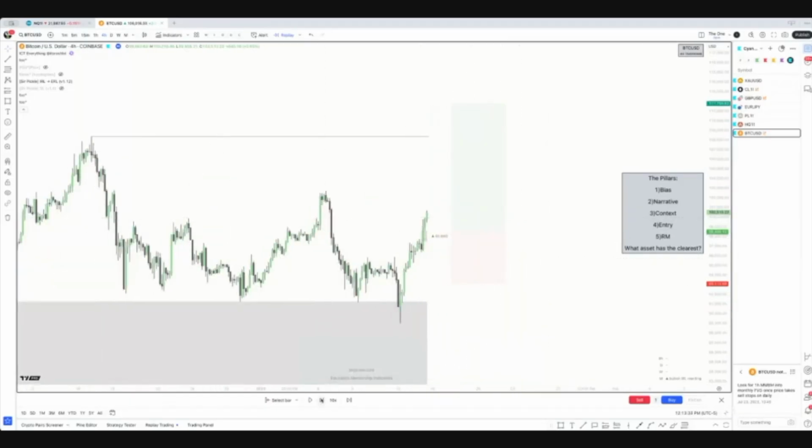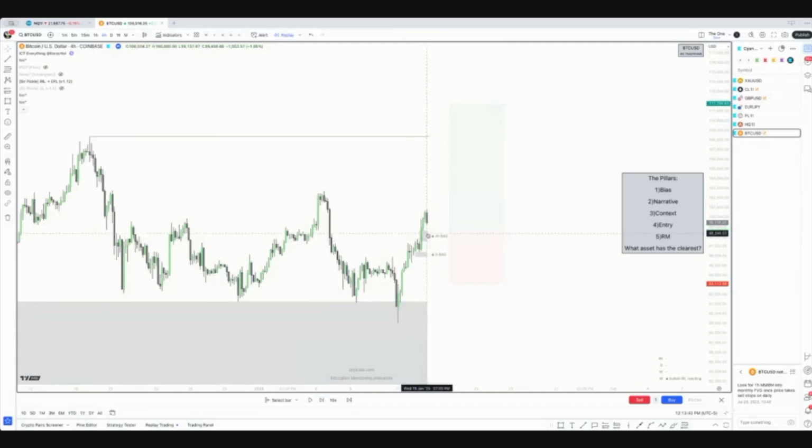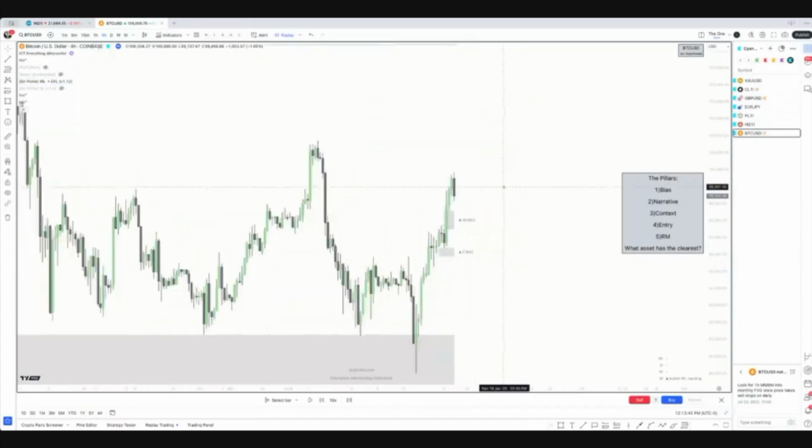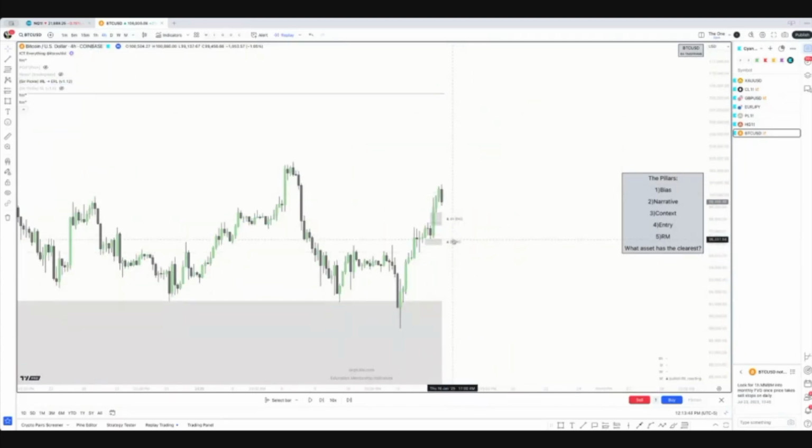But yeah, there's your 4-hour fair value gap entry. And what you'll notice is that prior to that getting tagged, something gets created right here. Let's look very closely. This is very interesting stuff. We have a daily breakaway gap. While we don't expect price to retrace down into that daily, the possibility is still there.